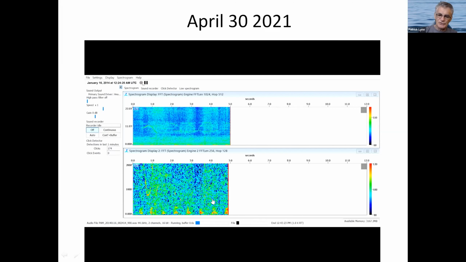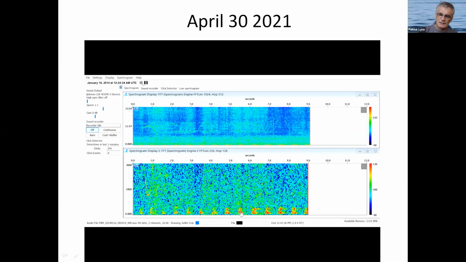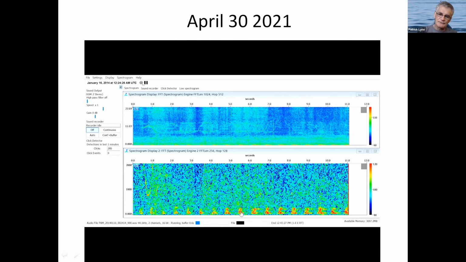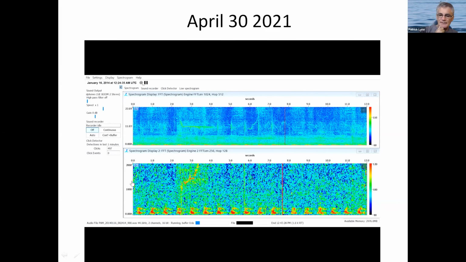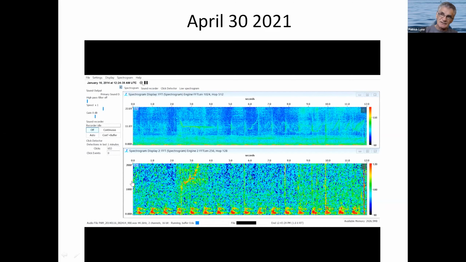So you can hear the thump trains. That's these here at the bottom with red markers. The 50 to 250 hertz scale, the frequency scale, is on the left. You can hear the high-pitched whistles and double peaks, they're always around. So there's always this background noise from them. And then you get these clicks that are coming in.